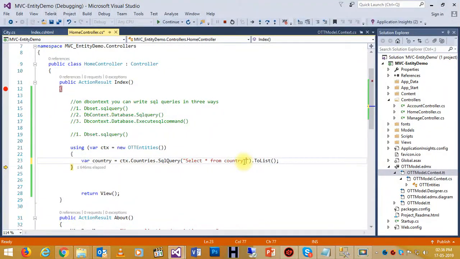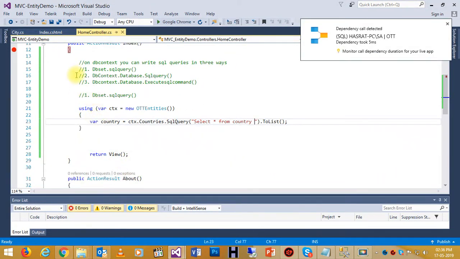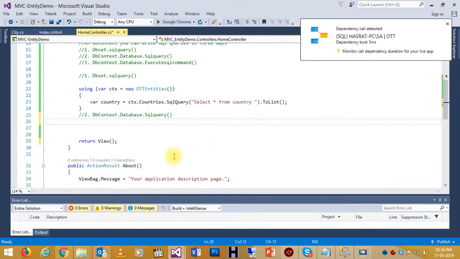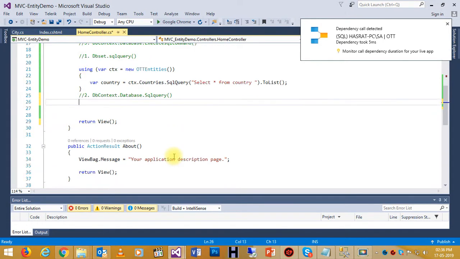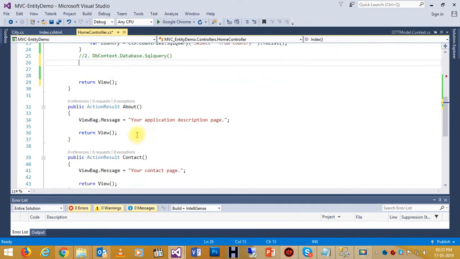You can put where queries whatever you want as per your requirement. Now I hope that you got it. Now let's see the second point, how we can do it. The second point we will do also in a similar fashion. You will not see any big differences because it's also on the entities.